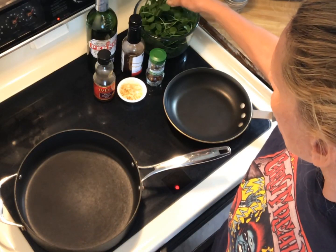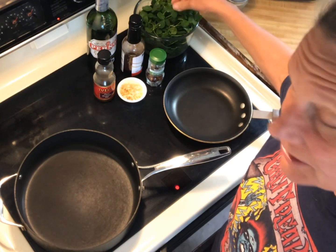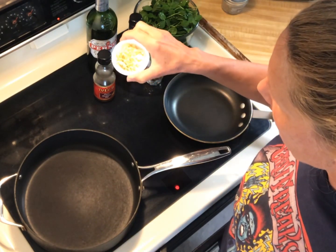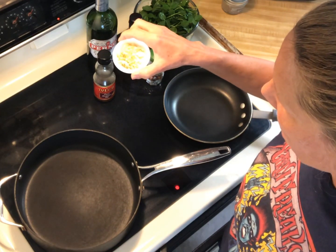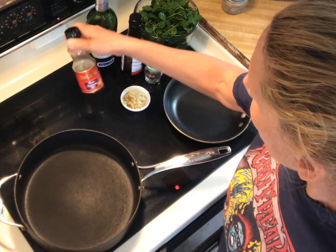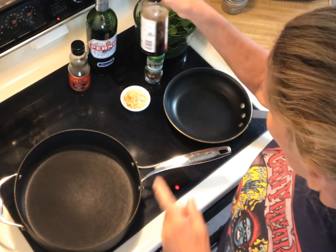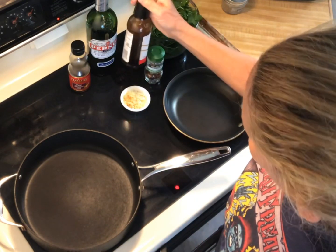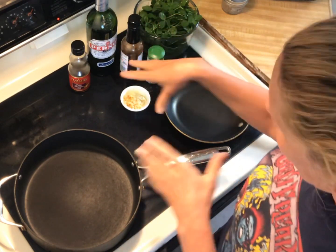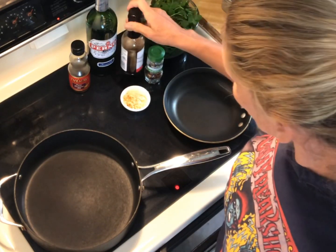Got my clover, about 8 ounces of clover, well washed and picked through. Then I've got my garlic and my ginger diced up, ready to go in the pan. Got a little sesame oil for extra flavor, some soy sauce. Mine's already blended into a honey soy with a little chilies and extra flavor, but I'm adding the flavor separately. I just don't have any soy sauce, so this is what you're getting.